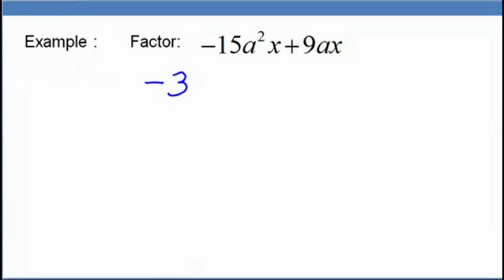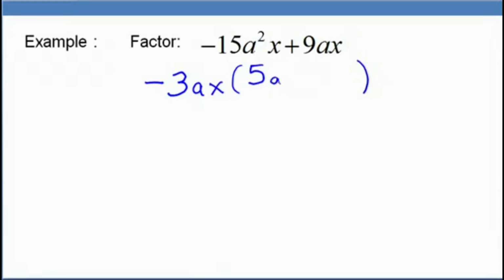For the A's, we have A in both. Go with the smallest, so we can take an A and we can take an X. That's our GCF. 1 set of parentheses. Inside, you're going to need 2 terms to get back there, and we'll just be a little careful with the signs. So first of all, we have a negative 3. We want a negative 15. Multiply by 5. For your variables, you have 1a outside.